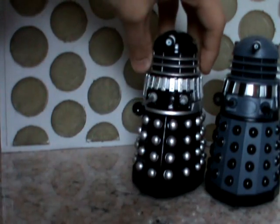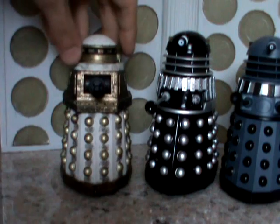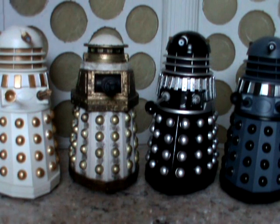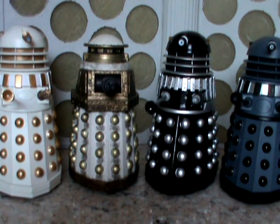My thoughts on this set are, I would definitely try and get it, especially if you're a fan of Remembrance. Definitely get the set, because it is good. But just be aware that some of the paint applications and some of the quality control are quite bad. Really do try and go to a Forbidden Planet store if you can, and see if you can sift through what they have on the shelves and pick out whatever's best, because some of the quality control issues are really quite terrible. I've been fairly lucky, really, with just the odd bit of paint bleed here and there on some of the Daleks. But overall, it's a really nice set.